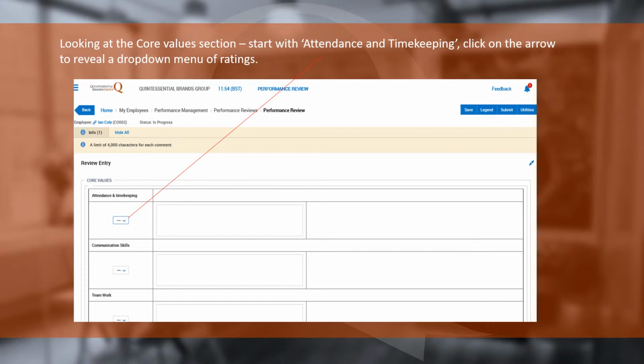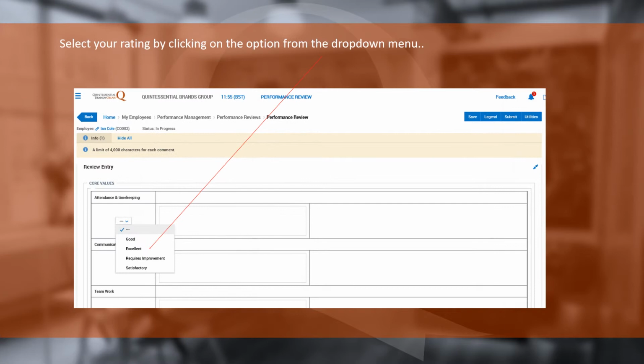Looking at the core values section, start with attendance and timekeeping. Click on the arrow to reveal a drop-down menu of ratings. Select your rating by clicking on the option from the drop-down menu. You can choose from good, excellent, requires improvement, or satisfactory.